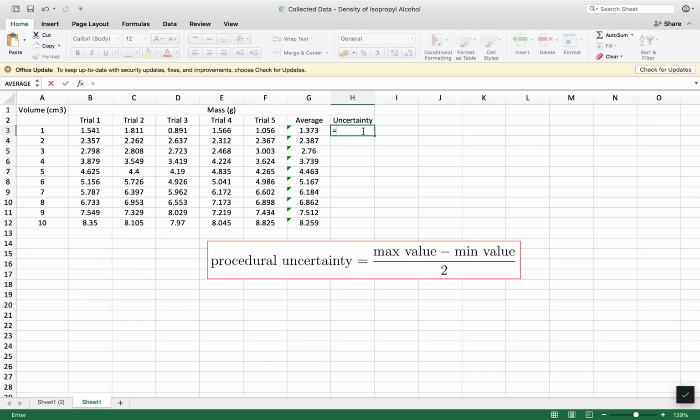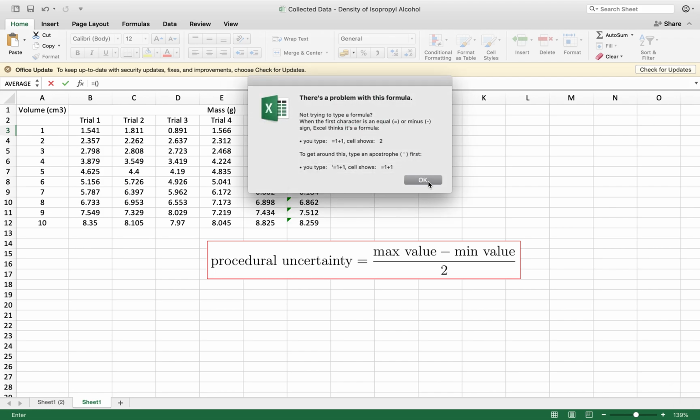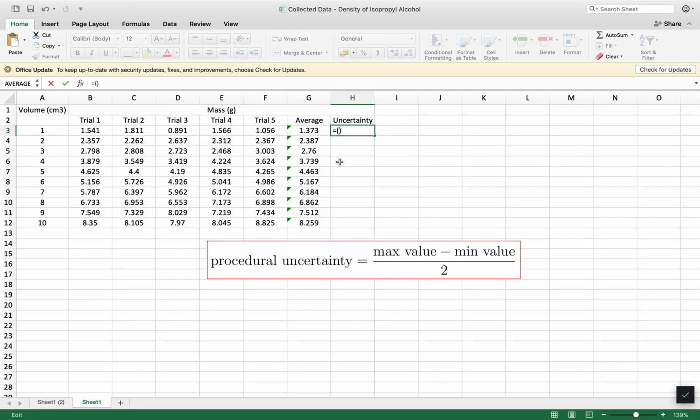First, hit the equal sign and throw a couple of parentheses in there. The formula is fine, be quiet. Okay, next we need maximum, and that's given by max, and we will select our 5 cells again, okay? From our maximum, we are going to subtract our min or minimum and select our cells yet a third time. Now, these 2 values, maximum minus minimum, those should all be in parentheses, which we set up earlier. We will now divide everything by 2. And hit the enter button. And now I have uncertainty.